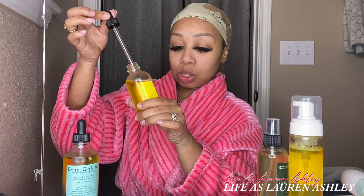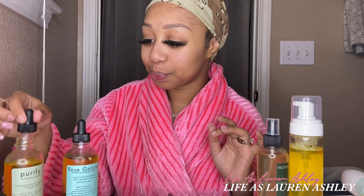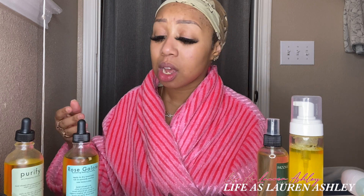Okay so here is our Purify. Like I said, this is an oil-based cleanser and on the bottle it says apply on dry skin, rubbing in circular motions for 60 to 120 seconds, then rinse with warm or cool water — so that's exactly what we're going to do. As you guys can see, a little goes a long way. Sometimes I might add a little bit more depending on if I see a lot of residue from the makeup wipes, but this Purify really breaks through that makeup.